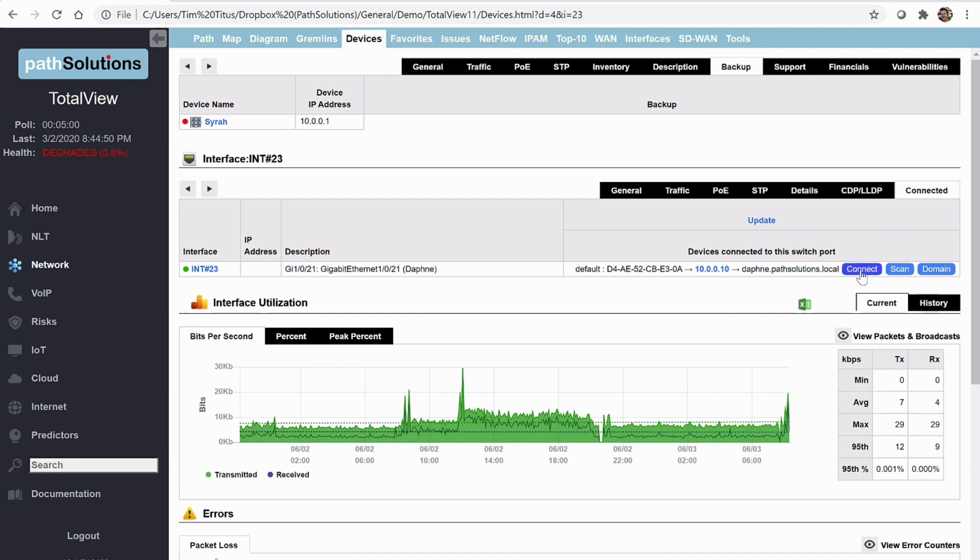We can do a quick port scan and click connect and find out this thing responds to SSH and web requests. And we can click here, it will launch the browser's SSH client or launch a web page into it to find out what is it.